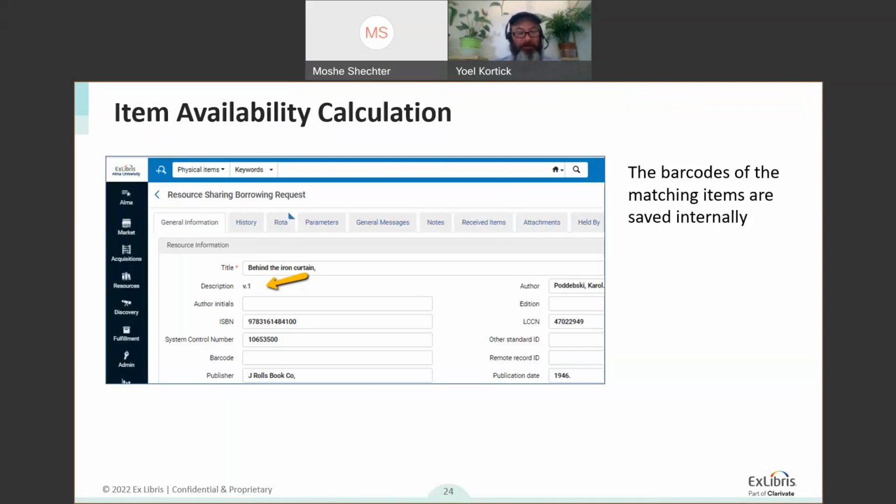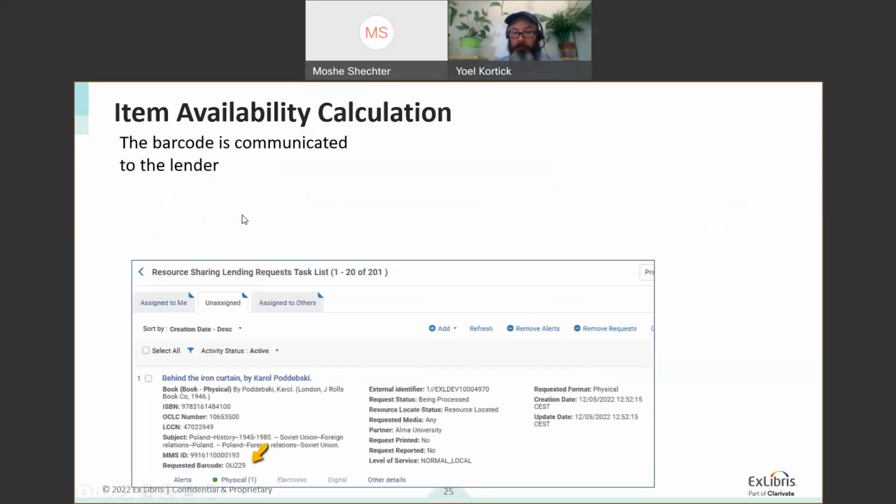So just to complete the workflow, if the patron did request volume 1, then the borrow request will be submitted with that information. The information will make it onto the lender side, and the lender side will have an actual requested barcode indication, because Alma knows that the patron requested volume 1, and Alma knows that on the lender side, V1 is this specific item. So the lender gets a request which is very accurate and identifies the exact barcode that is being requested, so that the lender will not by mistake ship volume 2, even though the requested volume is volume 1.